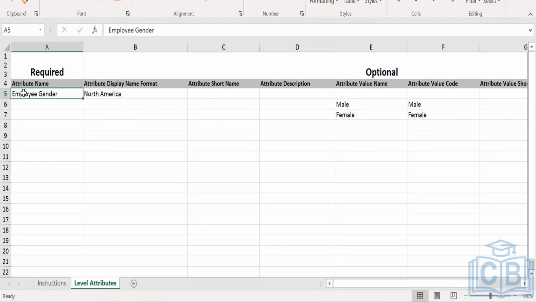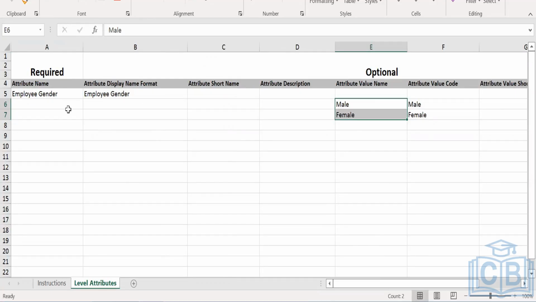Your parent is done. Employee gender is your attribute and inside, we are creating these. I'm just saving this though it is not a relevant example. We are just trying to understand how the import structure works for level attributes.